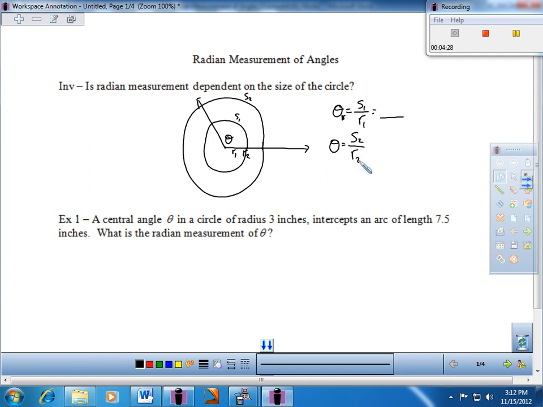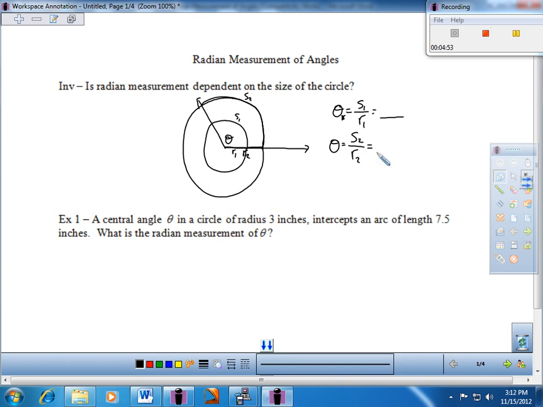So everyone, you may need to pause the video for a moment, but you can see where this is headed. I'm going to ask you to take your second arc length, your S2, that would be from here to here. See if you can get your flex ruler in place to do that. And then your second radius, for me that would be from here to here. And you're going to take those two values and divide them. So grab your calculator after you've written both those down.